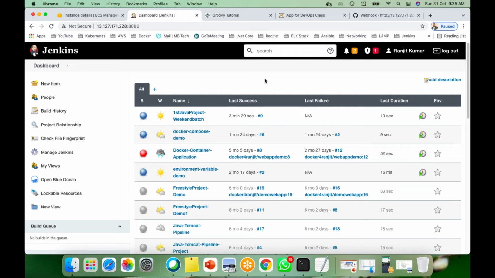What do I need to do? Can anybody guide me from this dashboard how I'll go and what I should do? You have to configure another job, I think. Okay, so I should go with new item, right?